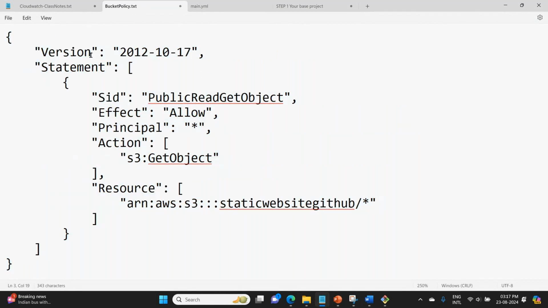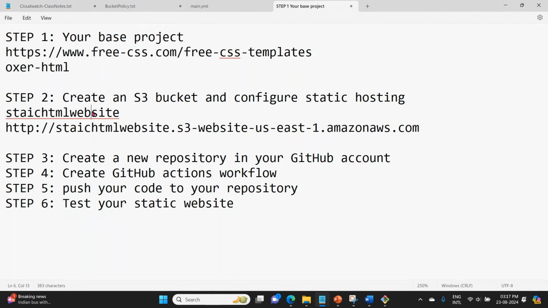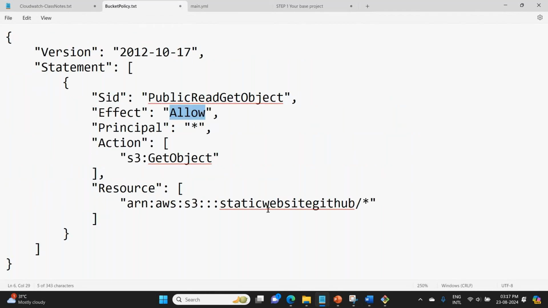You can create the bucket policy using the visual editor or using JSON, and this is a bucket policy. What are we doing here? Allow, and Principal star is nothing but everyone. And what kind of permission are you giving? GetObject, that is a read permission for all the files. On which resource are you giving it? You are giving it on a bucket. What is the bucket name here? This is my bucket name. Okay, fine. So now let me go back to my policy here and replace this with the bucket name. Fine, this is my bucket policy.